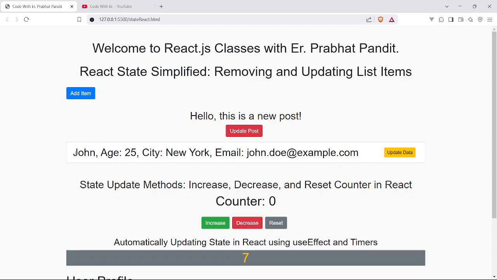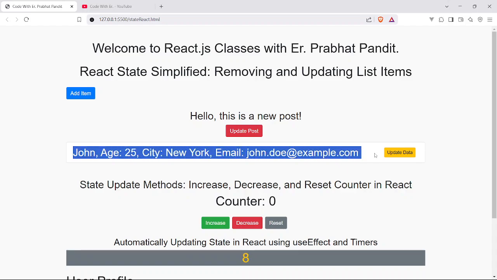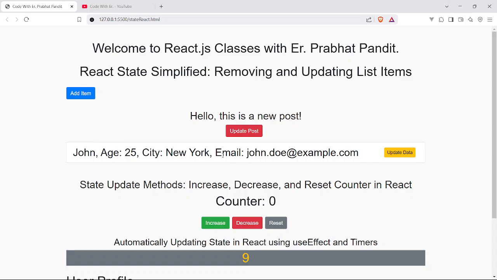Here we can see some user data, some user information. Name is John, age is 25, city is New York, and the email is this. On the right-hand side we can see the button called update data.